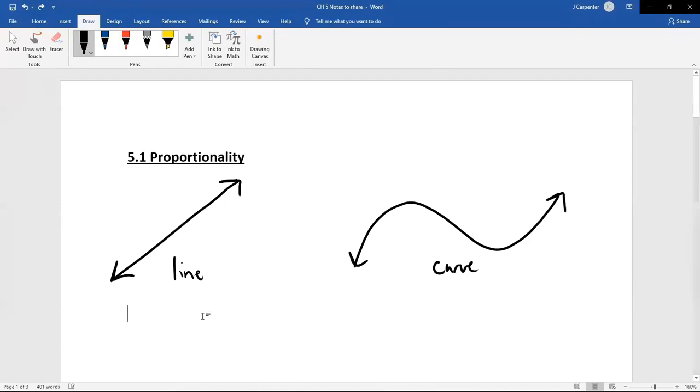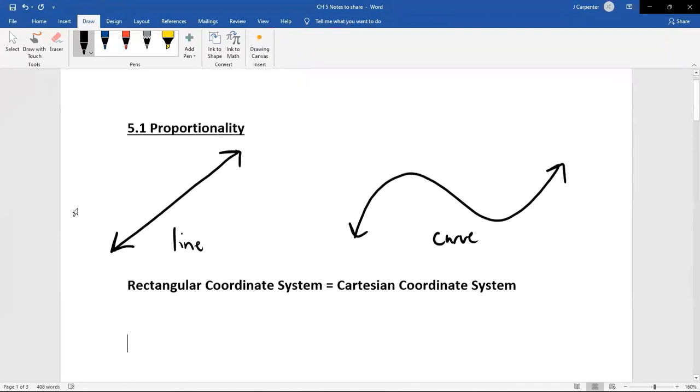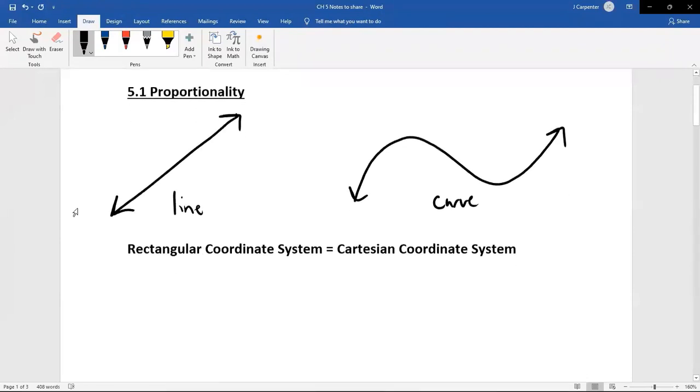Now we're going to use something known as the rectangular coordinate system, which has another name, just like a lot of things in the world. It's also known as the Cartesian coordinate system. And this is something that you were supposed to have done in your prereq courses, which I've said about a lot of things, but we don't assume too much, so we give you a quick introduction, but say, all right, if you don't remember how to do this, you need to get to it quick.